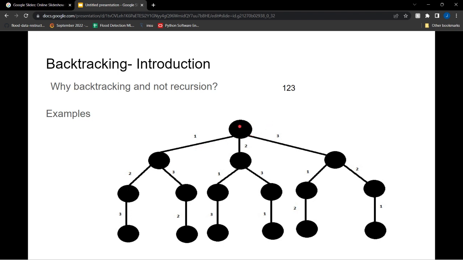So initially, let's say we choose 1, but what we need is 2, 3, 1. So 1 and 2 don't match. So we discard this solution and go back to its original state. And then now we have two more options, 2 and 3. And the answer we need is 2, 3, 1. And 2 matches with the first number of 2, 3, 1. So we consider this solution.